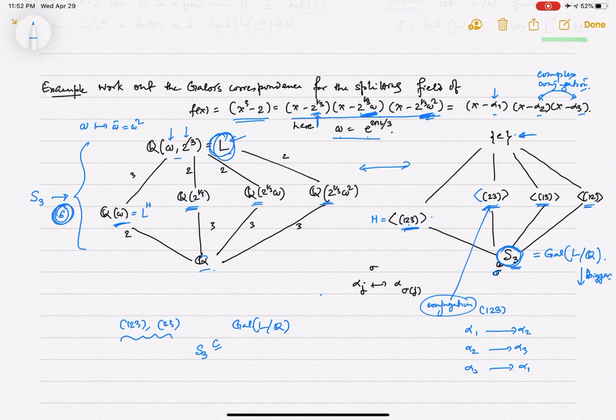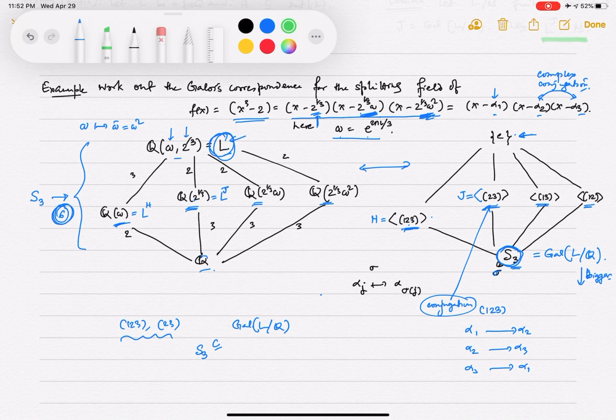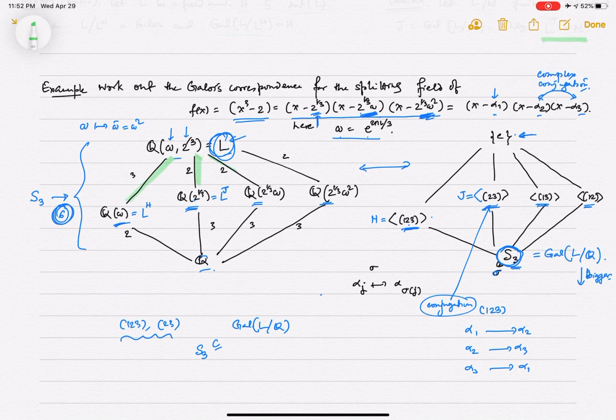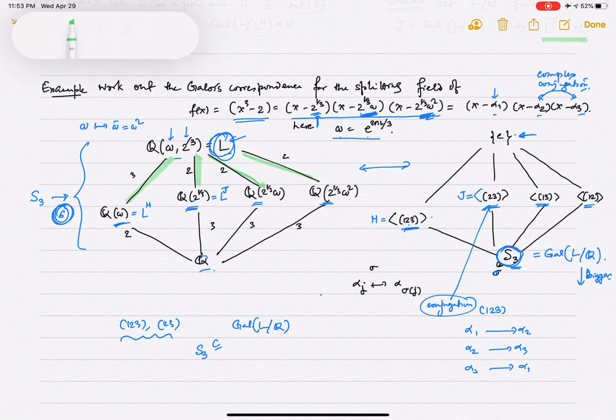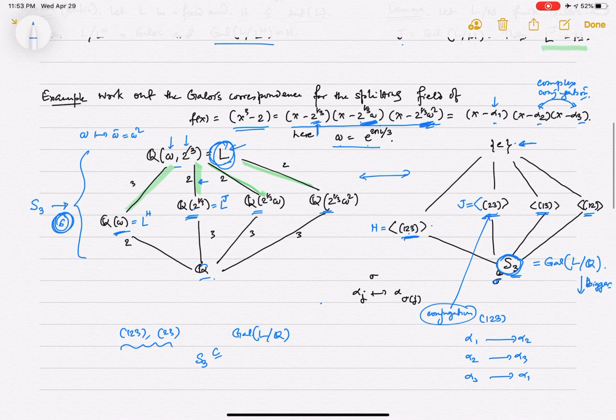That's the kind of thing that the fundamental theorem of Galois theory tells you. The group theory side here is kind of trivial, but it gives you something rather non-trivial on the field theory side. If you give me a subgroup J here, the upper part is always Galois. So these are always Galois. If you take L over L_J, the Galois group here is J. But the lower part is not always Galois.